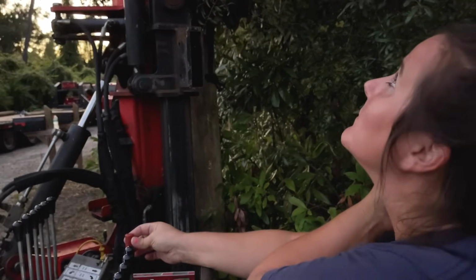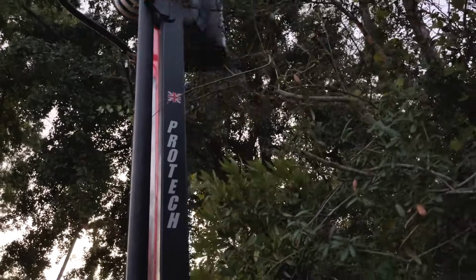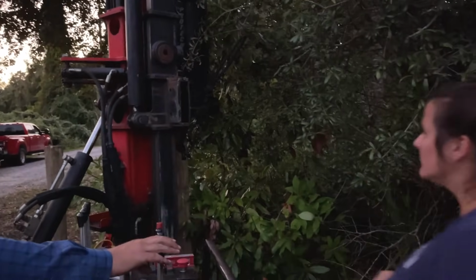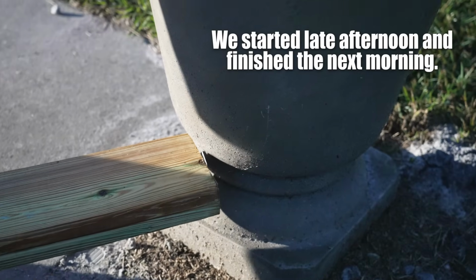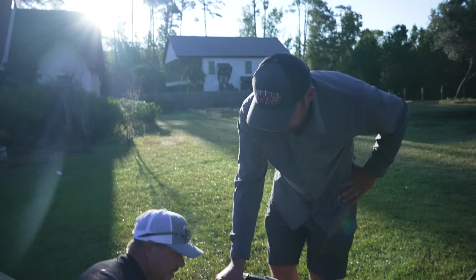I like to use a tape measure, so I always use a pole. Can I go all the way up? Yeah, go as high as you want. Now pull it, hold it. Tell me when to stop. And you see what they're doing there, using a pot as a stop block. Y'all come to Georgia and y'all really Georgia'd it up.